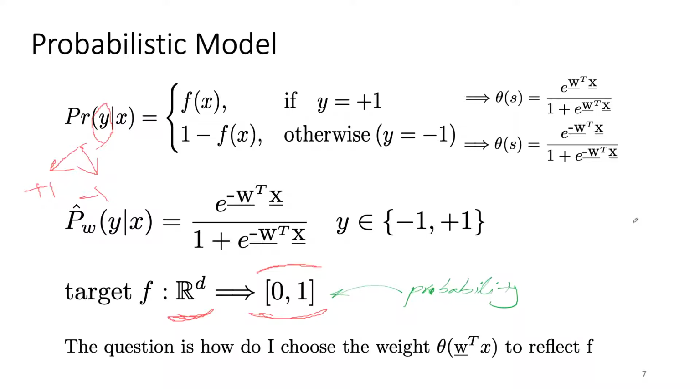Now, one of those two interesting points that I mentioned: one is, how do I choose the weights so that the output of this function, the theta function, reflects f, my prediction? And the other point was, for the maximum likelihood, if I have an output such as this, how am I going to derive back to my x's? Okay, so let's talk about the loss function for logistic regression now.